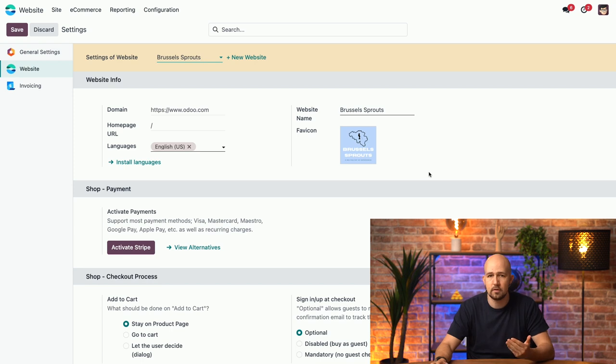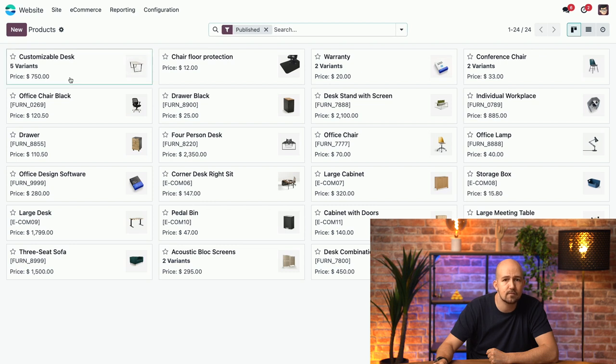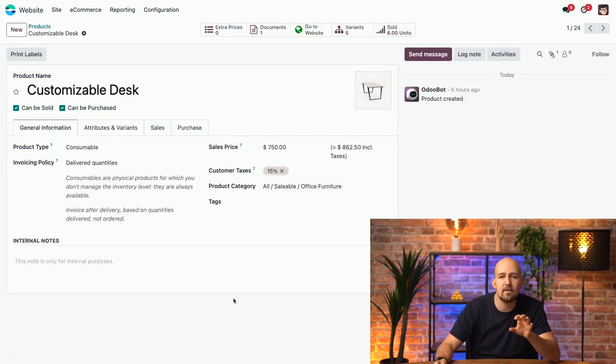Now, as we saw earlier, changes made to the front end only concern a specific website, but records created from the backend are accessible across all websites by default. You can manage content availability by adjusting the website field in individual records like products or forum posts. For example, if you have an e-commerce and you go to your products, here for example, and we'll take a product, then all of these records, well, they are accessible whether you're on one website or the other, so you don't have to upload everything again.